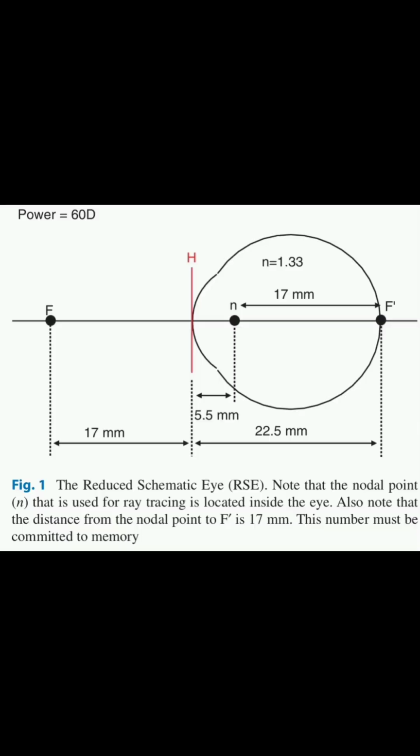So in this diagram here, you'll see there is a nodal point in the human eye that is 17 mm away from the retina, that is, the posterior pole. Now from where it is taken, it is the posterior pole. It is actually that point on the retina where the optical axis intersects. So that point, it is 17 mm from that retinal pole, and it is 5.5 mm away from the cornea.